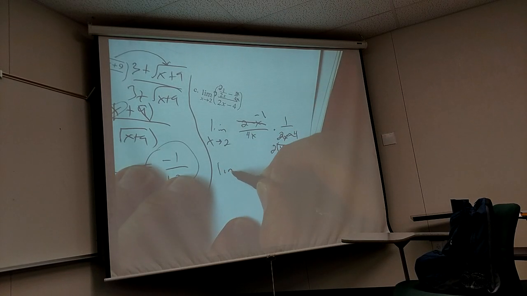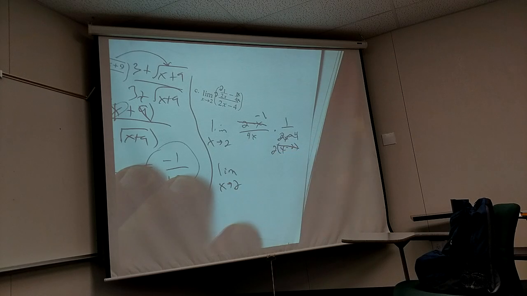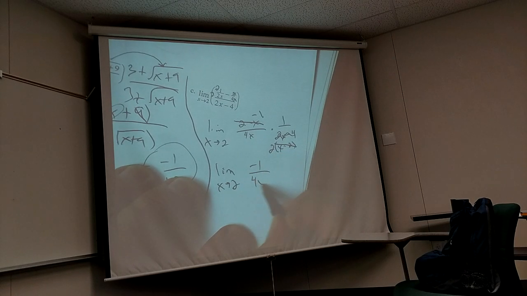So what do I have left here? I got the limit as x goes to 2 of -1 over 4x, times 2. Whoops, there's my little 2. You always got to find your survivors. And so what does that become? What is the bottom number right there? 8. Poor little 8, because I forgot my little 2 there.